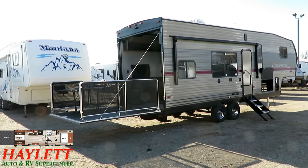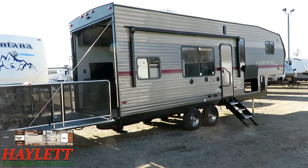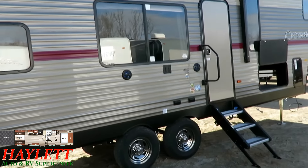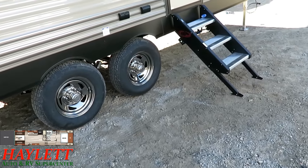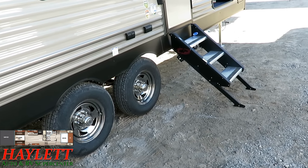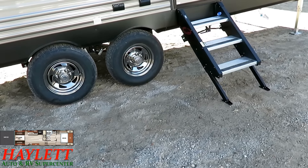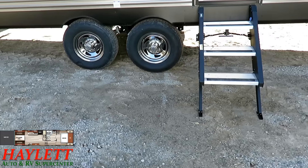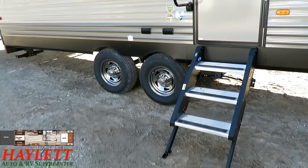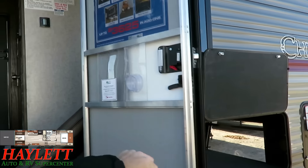The ramp back here is 3,000-pound rated, or 1,500 pounds in the patio position. The stable steps are something you find on big luxury fifth wheels, and here you find them on every single thing in the Cherokee family — from the little Wolf Pups to the Gray Wolves to Cherokee trailers right up to their Cherokee fifth wheels. The feet are adjustable and support your weight, so even without the stabilizers down you can literally jump on these steps and the trailer doesn't rock at all. All Cherokee family RV entry doors are friction-hinged so they won't fly open in the breeze.